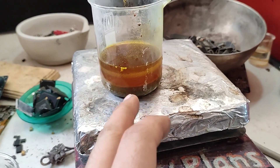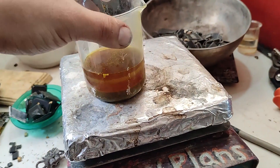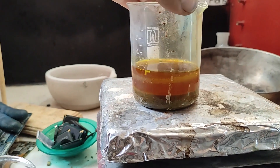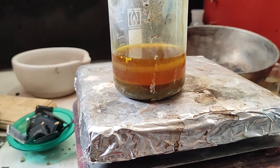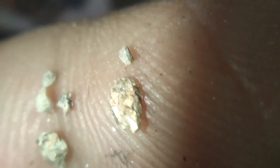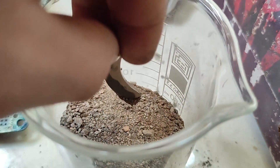I already tried to dissolve 50 grams of this sample in aqua regia, but iron sulfide in this sample consumes lots of nitric acid which is supposed to dissolve the gold. This is one of the reasons the final yield will be very low in the presence of sulfides. This is a microscopic picture of iron sulfide pieces, which would be attracted to a magnet due to its high iron content.